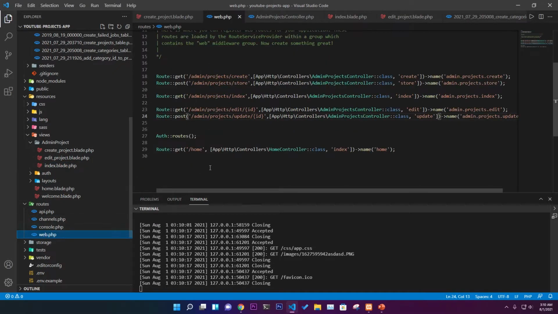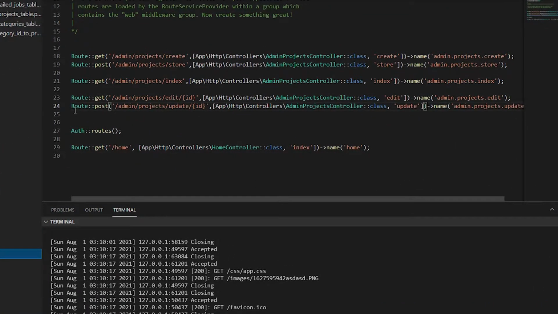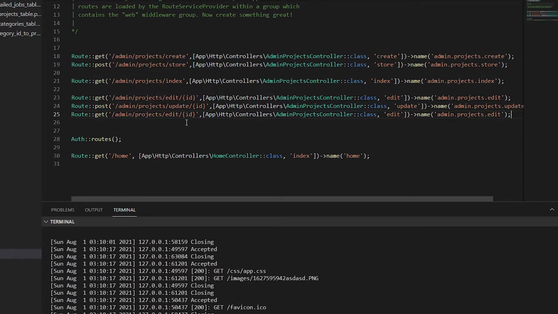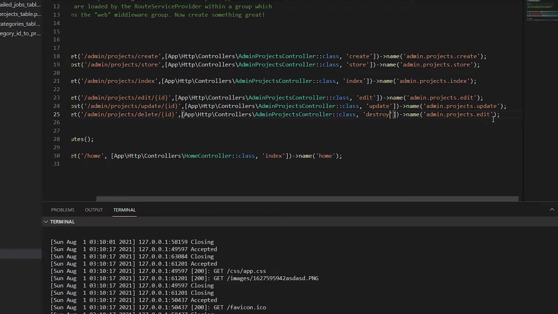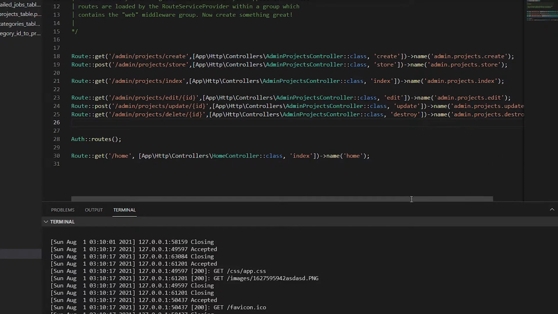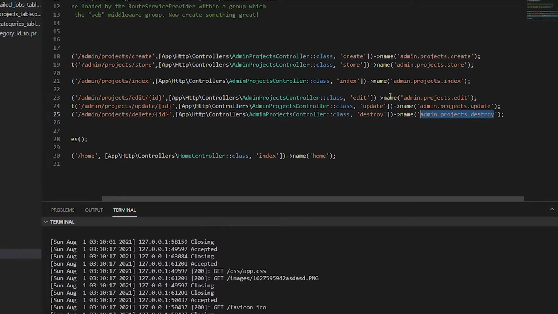For that, you need to go to the web.php file and just copy the same thing. Just copy this URL, go here and paste it, and here you need to go to admin.projects.delete. We want to delete that particular project. When you click on this, we want to delete that particular project by its ID. It can be anything. It can be any post, any product information, anything that you uploaded into the database. Okay, so simple. And this function will trigger the destroy method that we want to work on, and this dynamic routing should be destroy. I'm gonna use the same name. This is the same routing we need to work with the delete functionality.